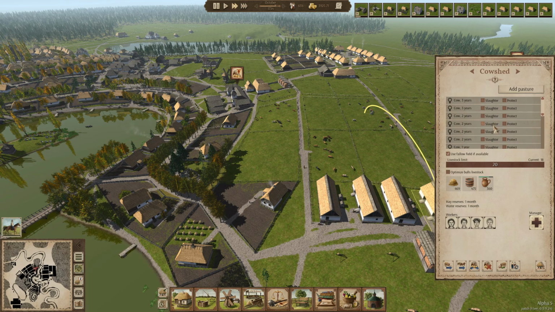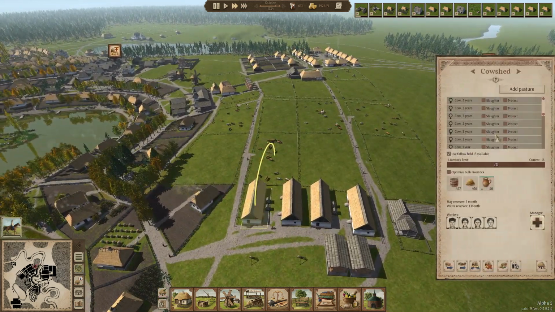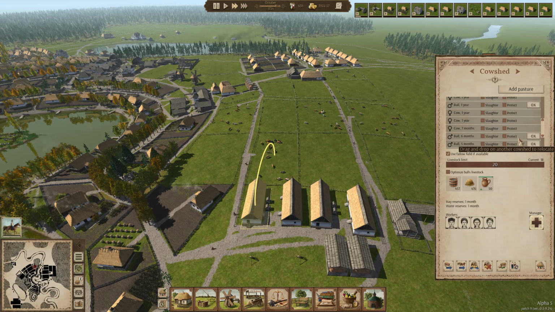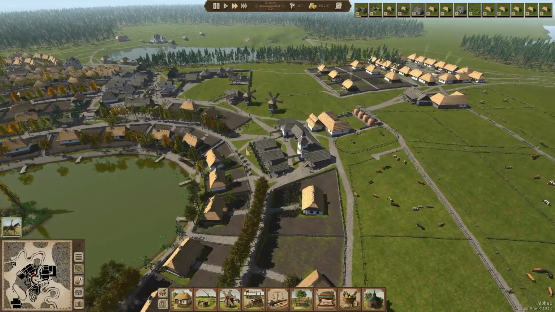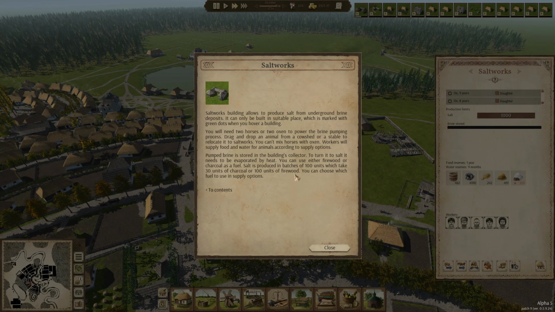Oh, yeah, I've been a little bit wrong with that. Well, nothing too bad, though, because what we can just do is get 2 bulls, turn them into oxen, and then use them there. I wonder if they actually have to be a year old before they can work in a building like this. 2 horses or 2 oxen.